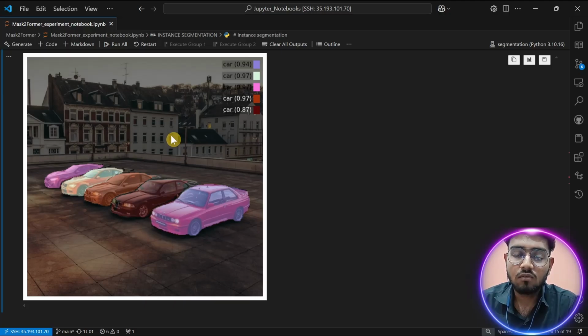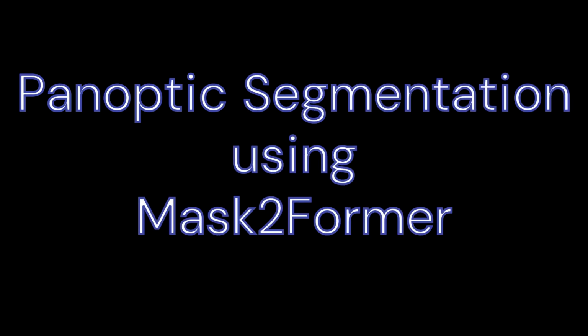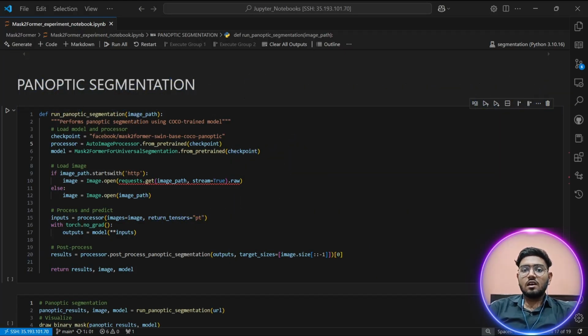Let's get to our final segmentation. Finally, our last segmentation is panoptic segmentation. Think of this as a mix of both segmentations. It combines semantic and instance segmentation. It handles background classes like sky, road, grass with semantic segmentation, and things classes like people, cars, animals with instance segmentation.